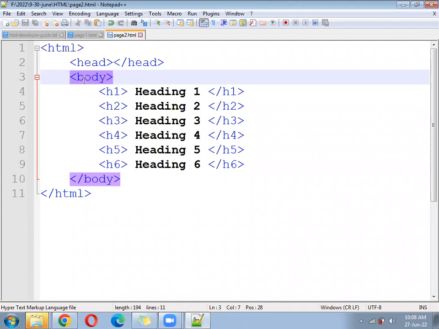Now suppose heading is not there on a web page, what will happen? Suppose you search something on the internet, a lot of pages appear, and you click on a particular page. In the page, there is no headline. Only paragraphs, multiple lines of content and some photos are there. Now, what is this page for? The user will get confused. They have to read some 3, 4, 5 lines before they come to know that this page is the About Us of the company.